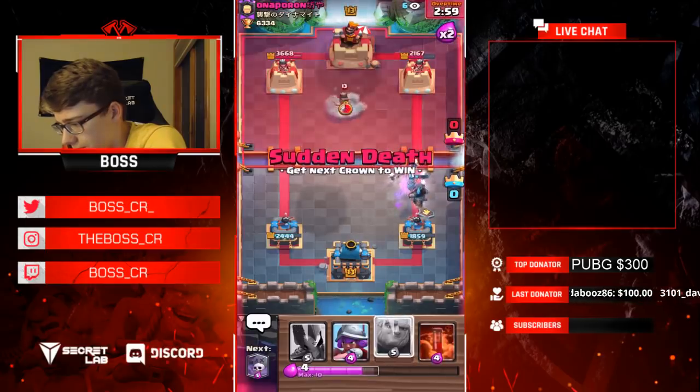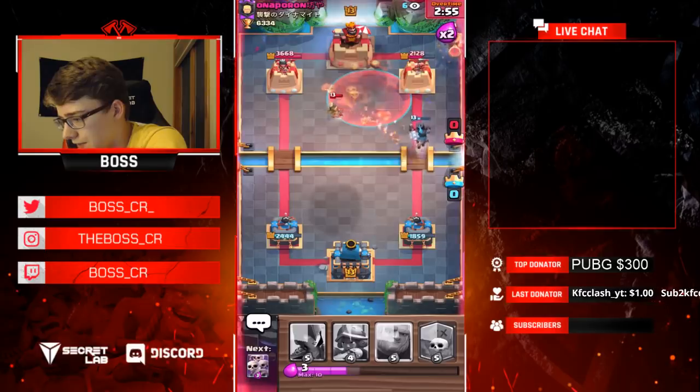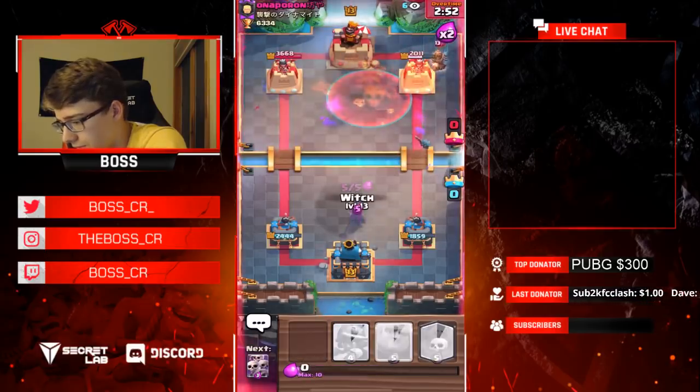Oof. Yeah, guys, this is a little rough for us. Let's go with the poison on top of his Princess. Luckily, it stayed in range of it because of their Dark Prince. I'm going to go in with the Witch here.